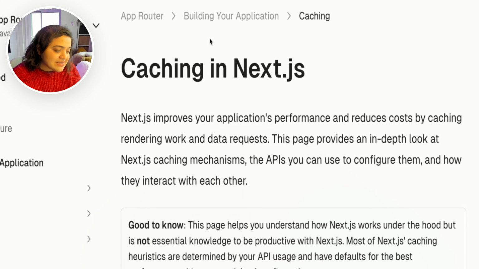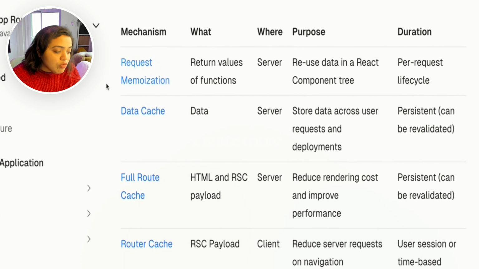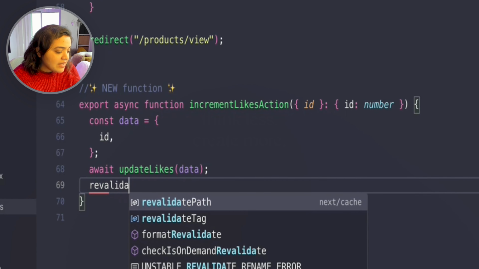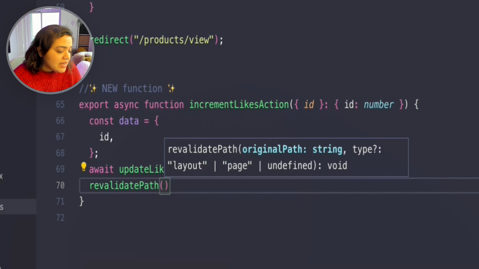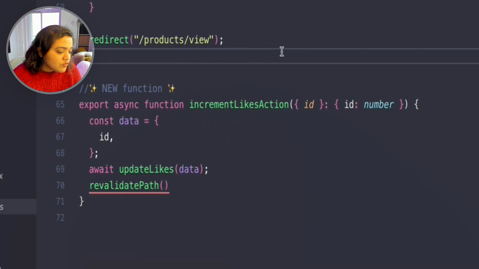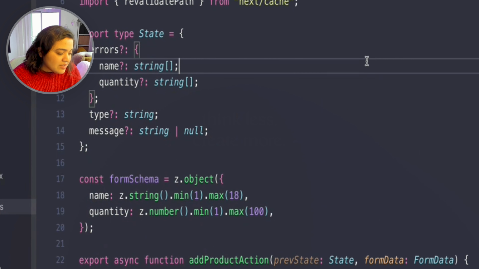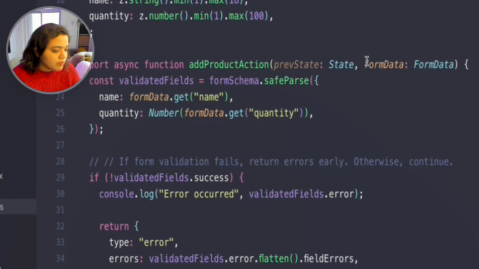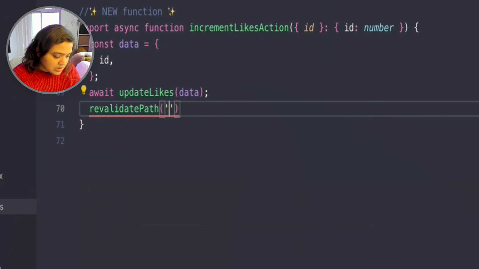And if we open up next/cache, then it gives you a whole overview of caching that we looked at earlier. So here, let's just call revalidatePath, and revalidatePath comes from next/cache. Keep this in mind because sometimes functions can get imported from different weird imports. Make sure your import is correct.